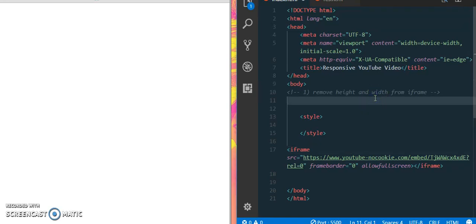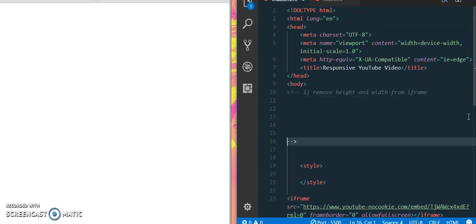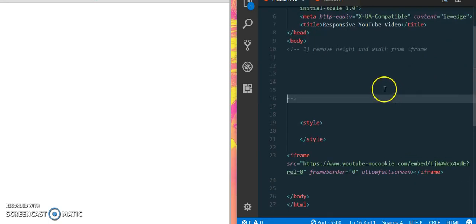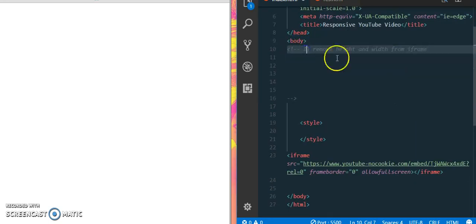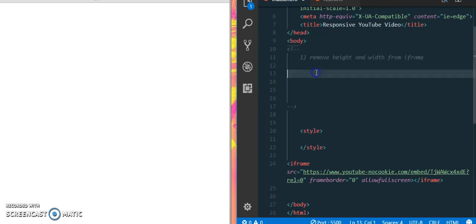Now, step 2, and let's move this down on the next line. Step 2, what we want to do is add a container around our iframe.